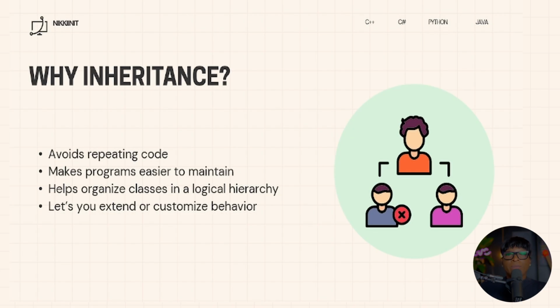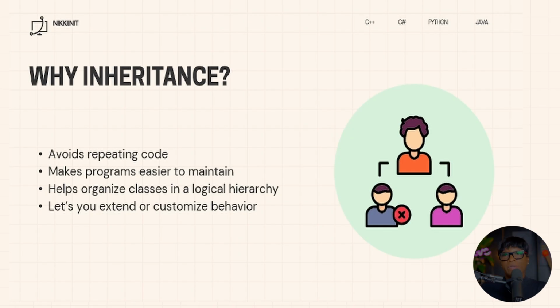It also helps organize classes in a logical hierarchy. So the parent comes first, and under it you would have the child, and then the grandchild, and you go down from there. All right, same as you have the base car. Every car starts off with the base, and then as you come down the hierarchy, this car will probably have a bigger engine. This car will probably have more cylinders. This car will take premium gas. This car will take regular gas.